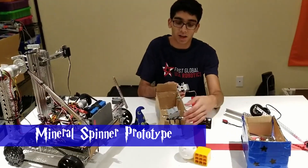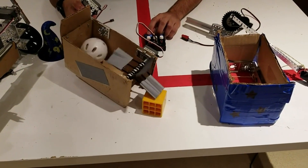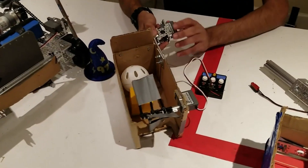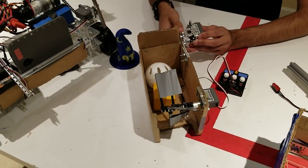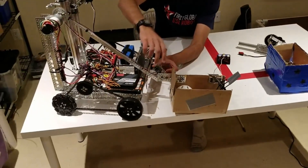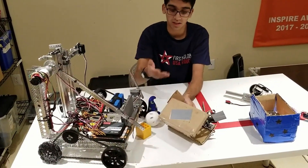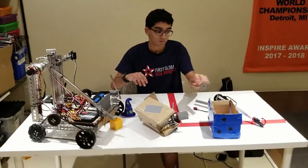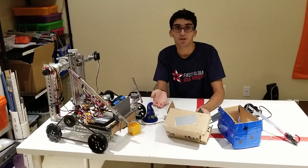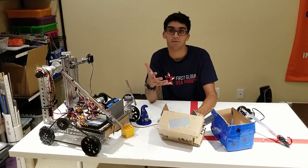The other mechanism we made was a spinner mechanism that uses a servo and zip ties to suck the balls and blocks into our robot. This worked pretty well — it took a bit of time to get the blocks and balls into our hopper, but it was able to pick them up. We put this on a two-degree-of-freedom arm — we have our long arm, plus a servo which allowed us to quickly and efficiently dump the blocks. One of the cool things when prototyping was we made it so we could use the same mounting for both prototypes, so if we wanted to switch them at any given time, we could. We recommend all teams try different prototypes before finalizing your design.